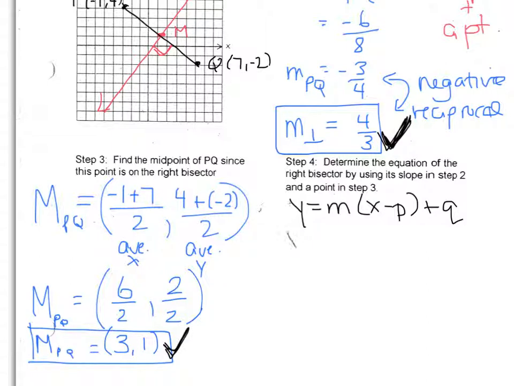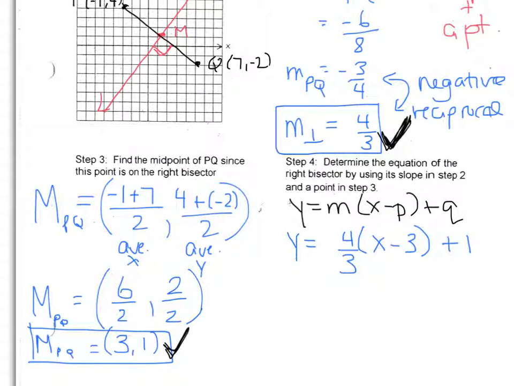So y is equal to m bracket x minus p plus q. Remember the things to note with this equation. When you put your p coordinate, your x coordinate of that point in there, it needs to change sign. So it was a positive 3 over here, and went over here, it became negative 3. But the y coordinate, the positive 1, stays the same sign. Only the x changes sign when you put it into the brackets because of the negative sign in the formula.